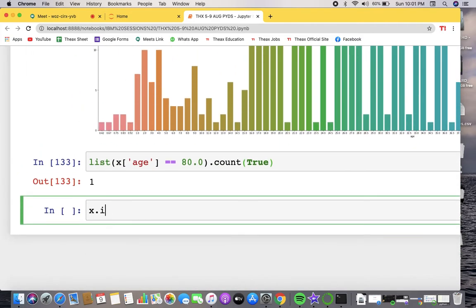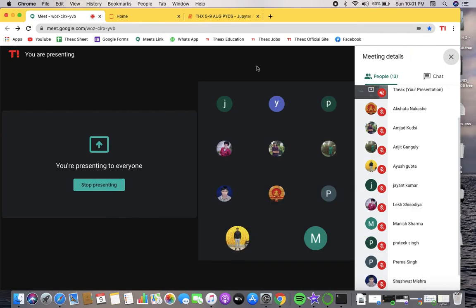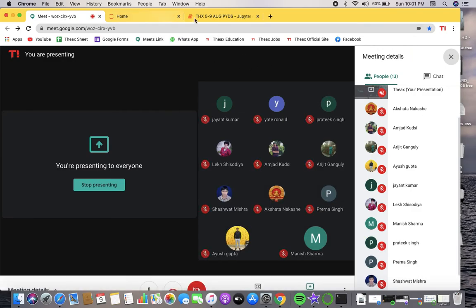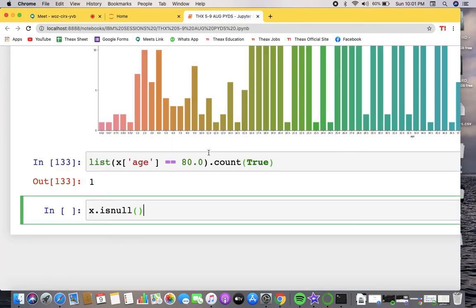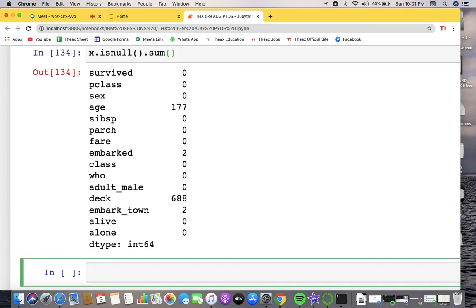Is null, how many null values are there, and the sum of that. Each column is printed with values stating that age has 177 null values, deck has 688 null values, and embark town has 2 null values.